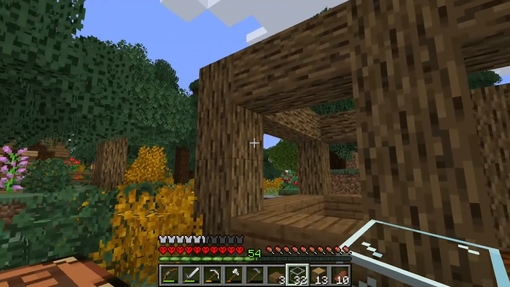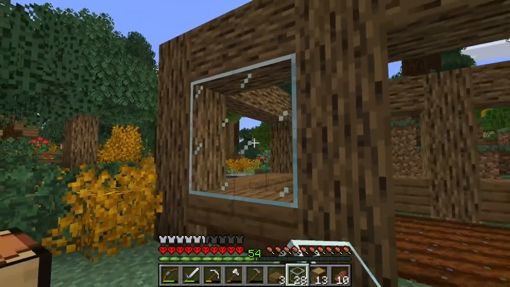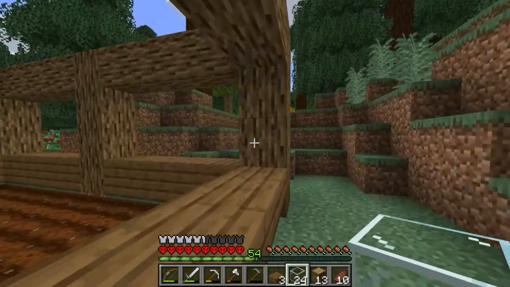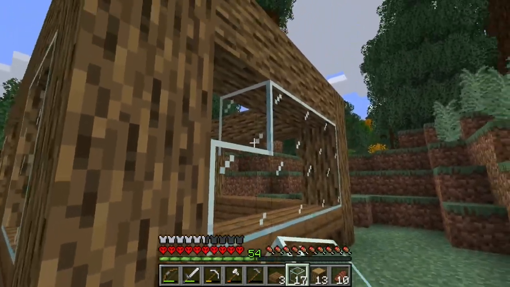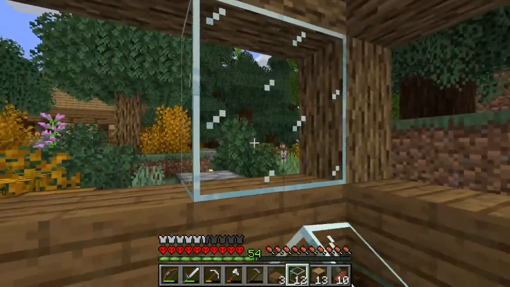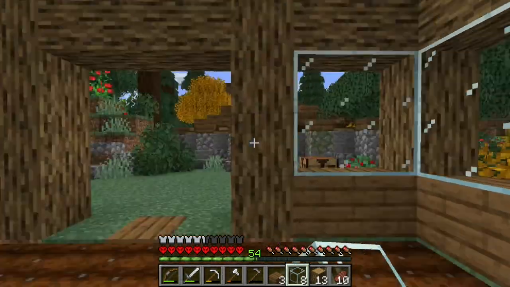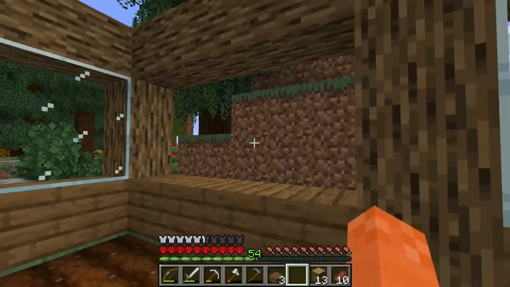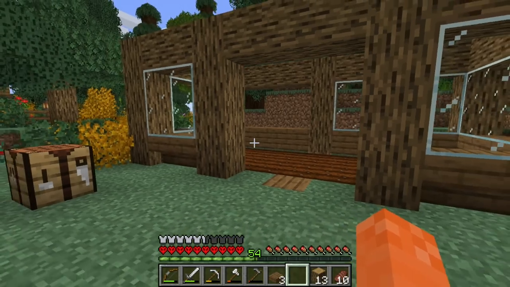All right, guys, so now that we did that, I'm just gonna take some glass next and fill it in. That way we can actually look at the villagers as they're breeding. Not that anybody would wanna watch that, but, you know, just so we can see how the farm works, or the villager breeder works, rather. So something just like that. I'm gonna have to get some more glass, but that's fine.